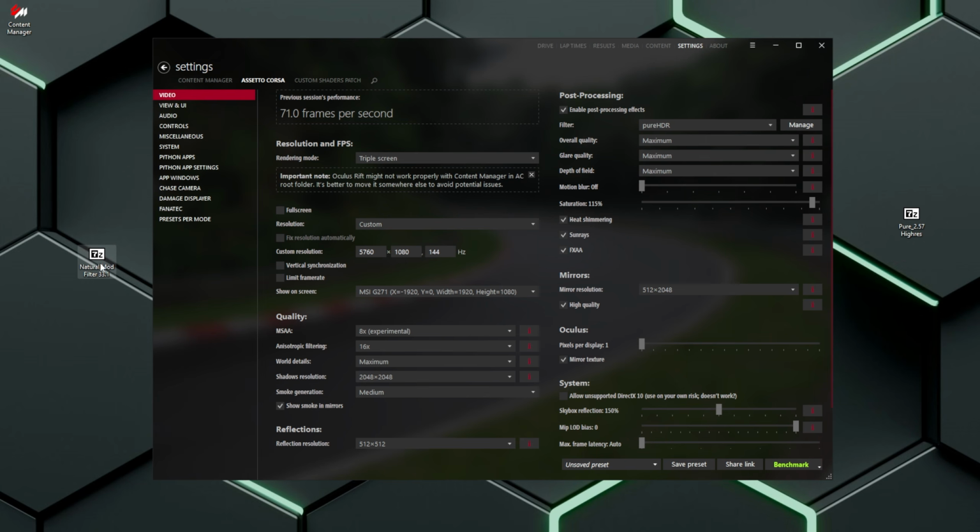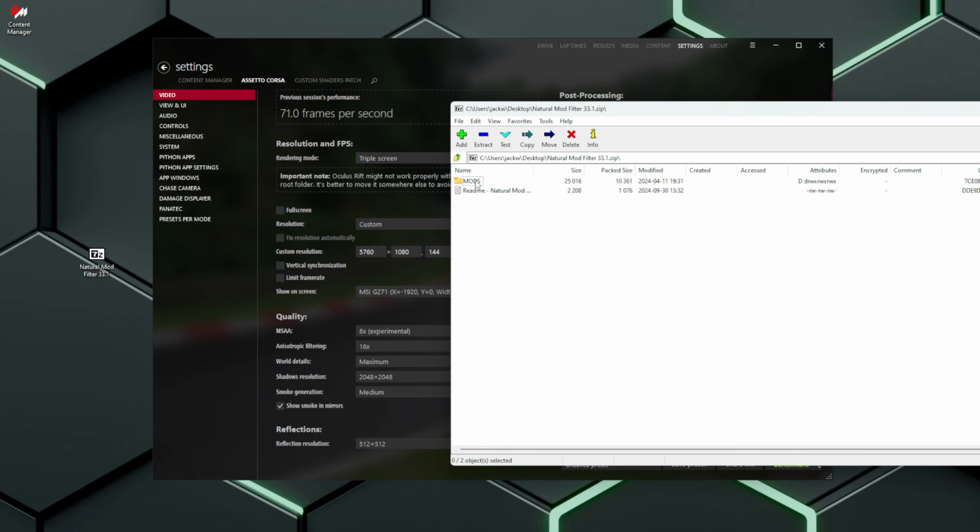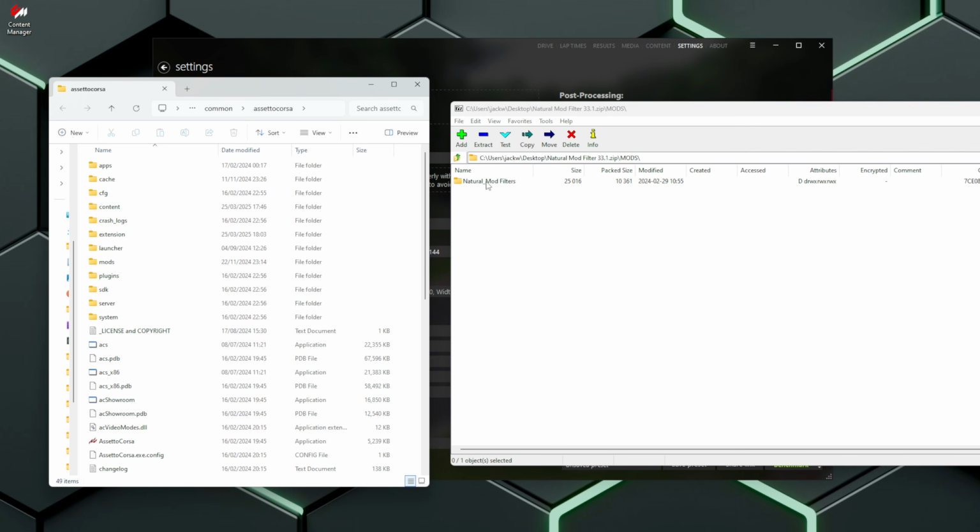Similar to before, if you want to install this, we can just open this up, go to mods, open up our root folder, click in here, we take system, and then we'll drag it into here. Be careful not to put it into any folders. In general, if you see a folder, you want to drop it in with the folder in the root that it's in. You don't want to be dropping it into system. That's a common mistake that will cause some pretty bad issues for you. So be careful about this.